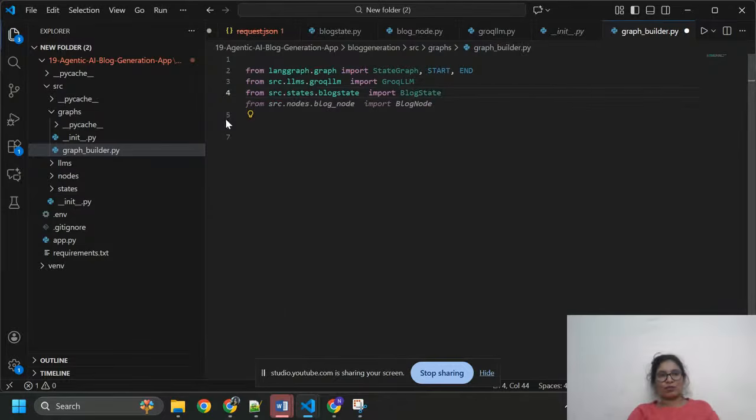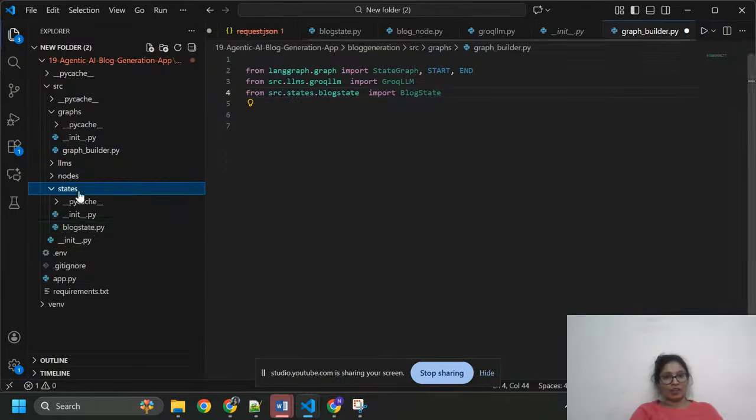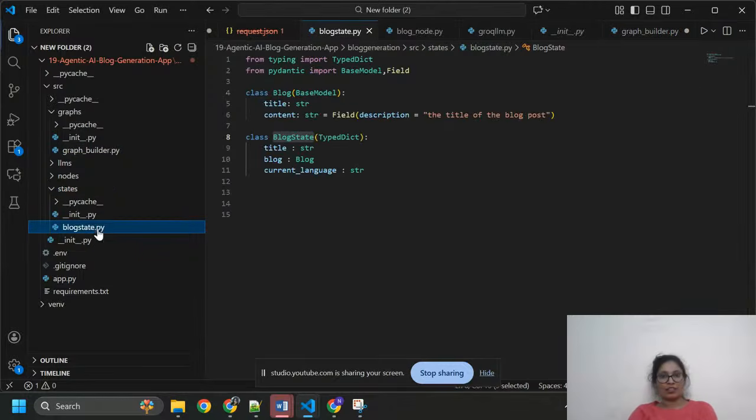So I am going to import from the src folder, again using the state folder. Here I have the file blogstate, and here I have the class name BlogState.